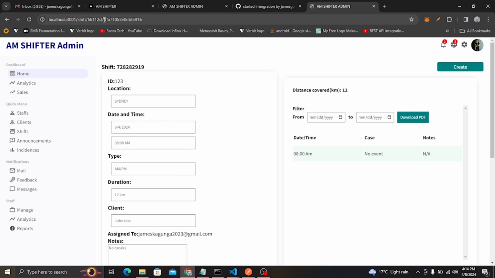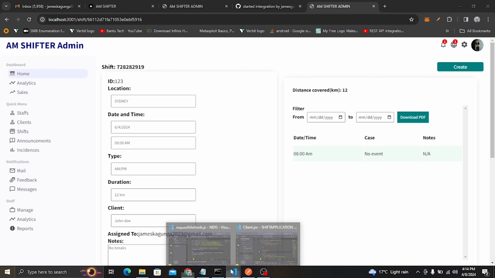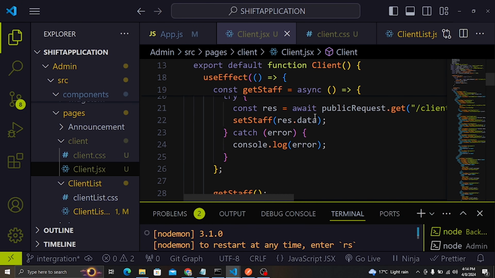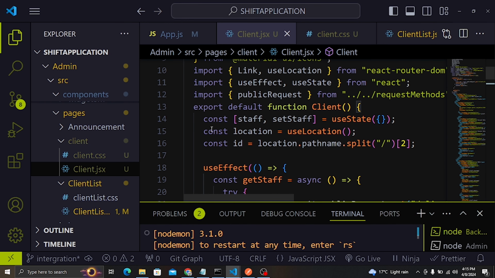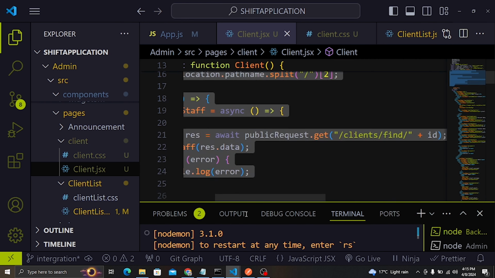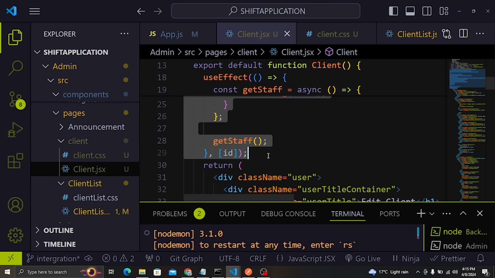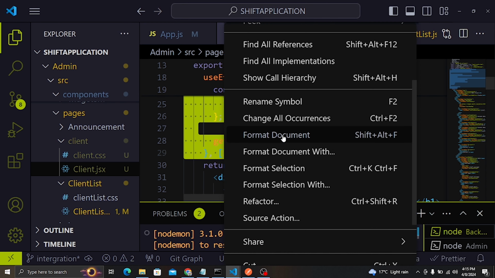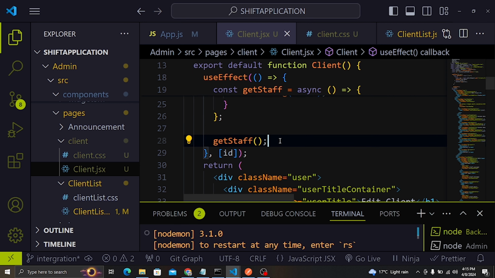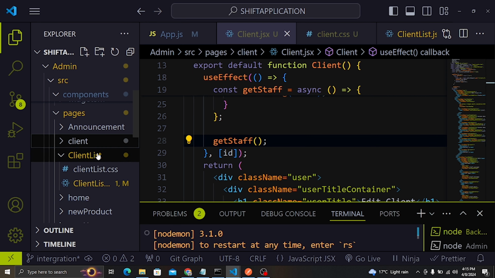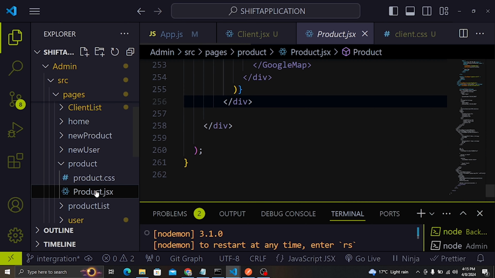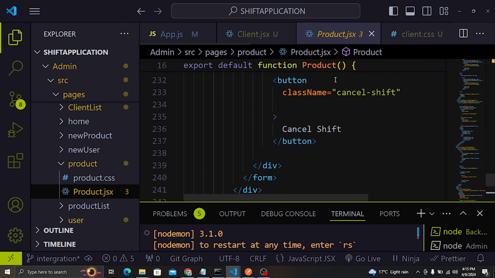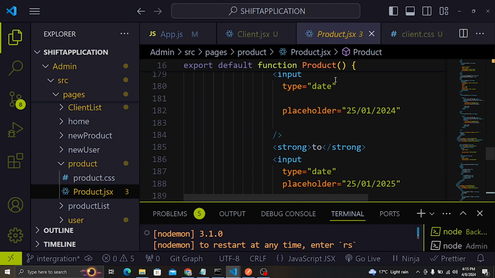So this one I'm going to do the same. So let me come here and fetch all the information here. So I'm going to copy this one because it's the same, repetitive thing. I'm going to copy this, and I'm going to go to this part that we are calling product, but in our case it is shift. So here I'm going to paste the information also.